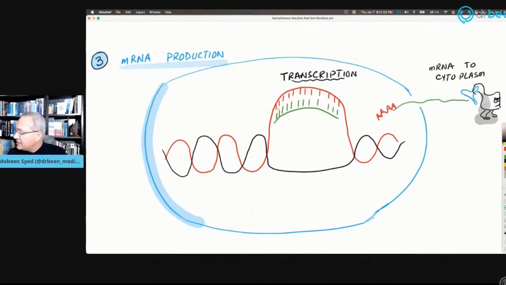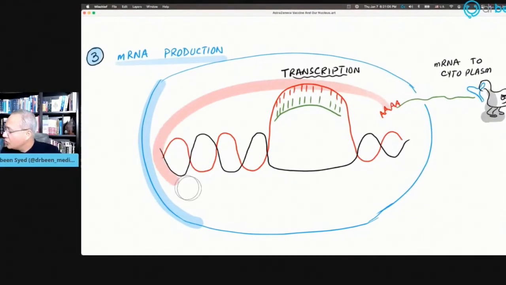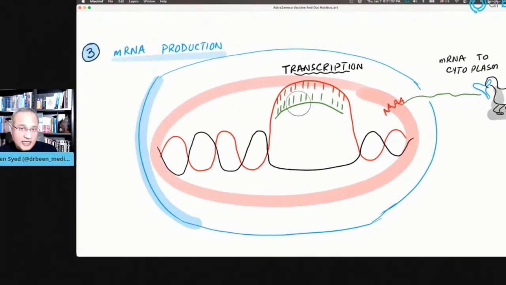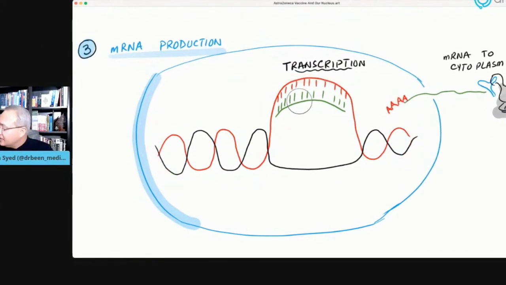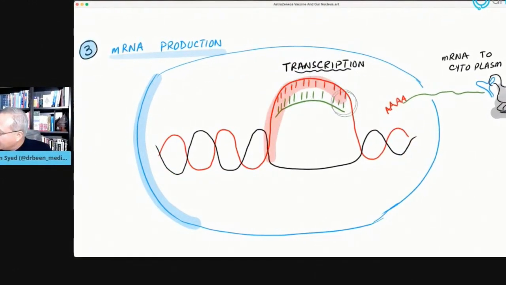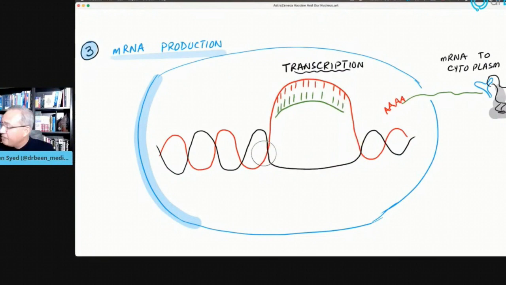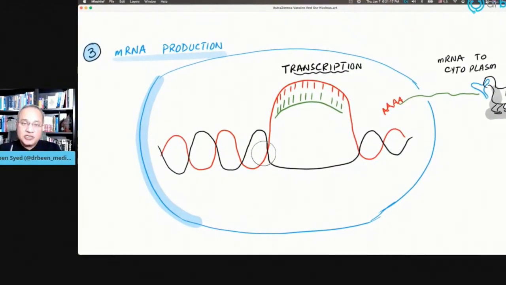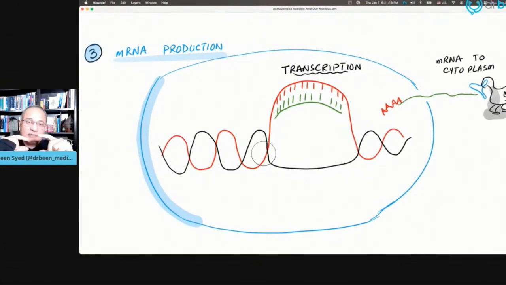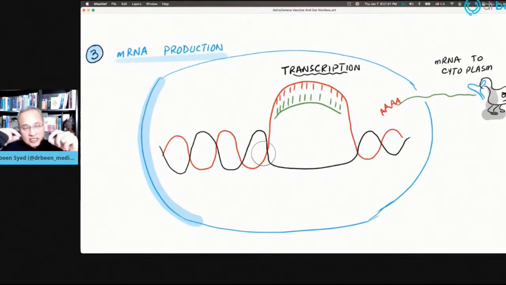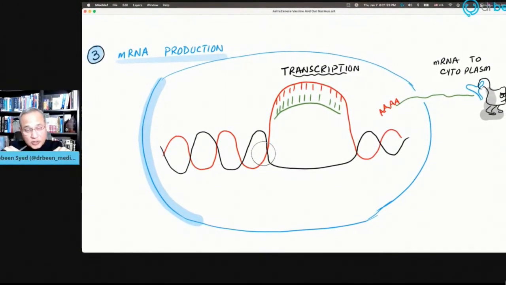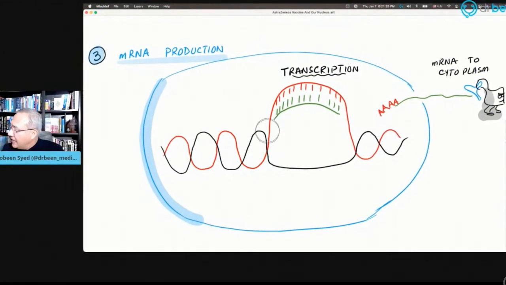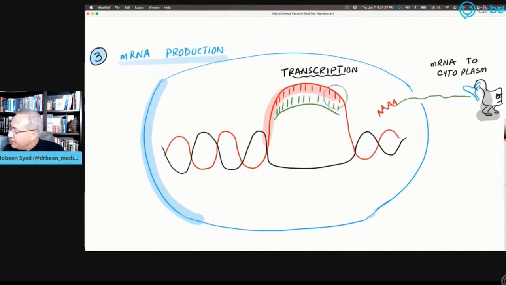So imagine this whole thing is the viral DNA. It is present in our cell. This part here, as you can see, I have made it opened bigger. This is called gene expression. A part of the DNA has become opened by the machinery inside the nucleus. And this was the original recipe.